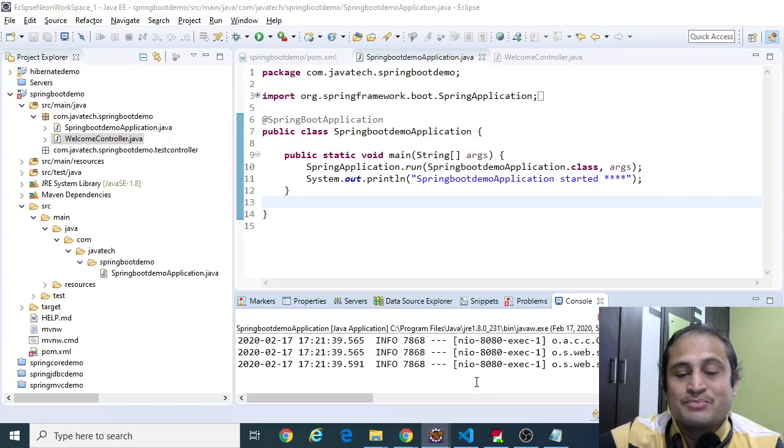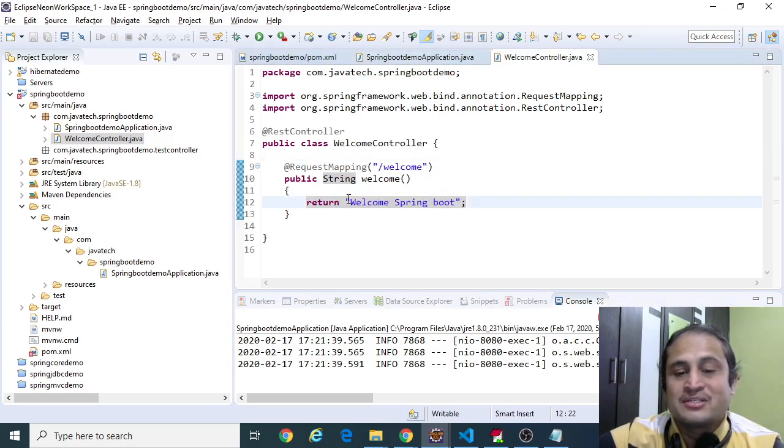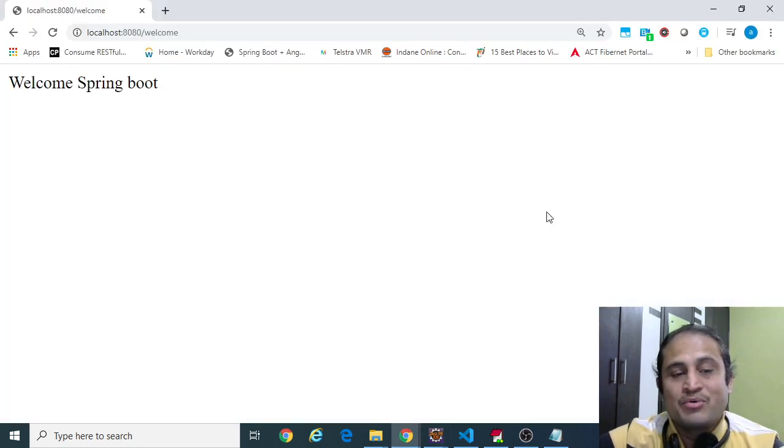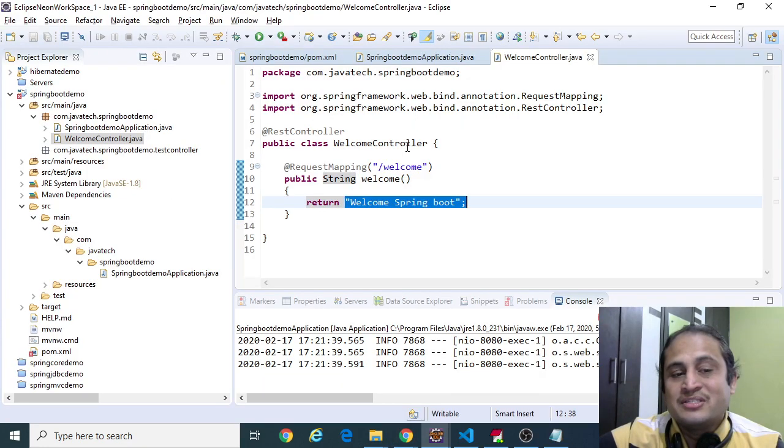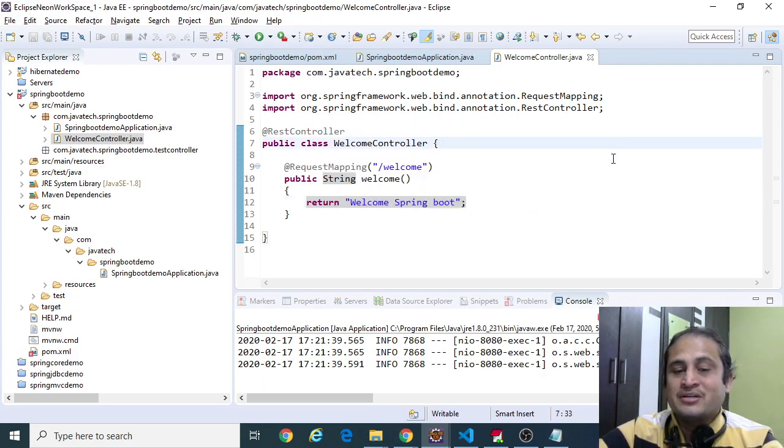Beautifully, our first Spring Boot application, the welcome controller, is getting to the port we gave, localhost 8080. This is our first Spring Boot application, exposed as a REST controller, which is listening on port 8080. We will deep dive and see what exactly is happening inside, and how it is able to pull this data. We'll try to understand it more in the upcoming videos.